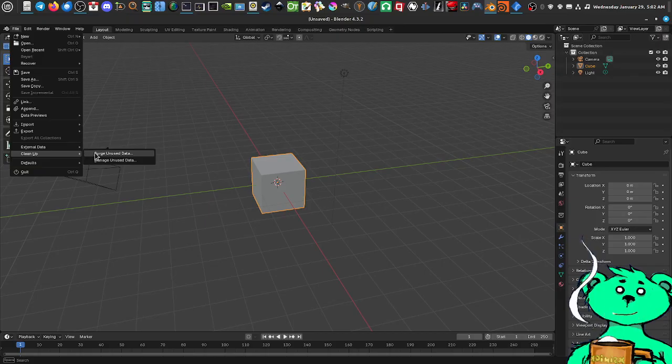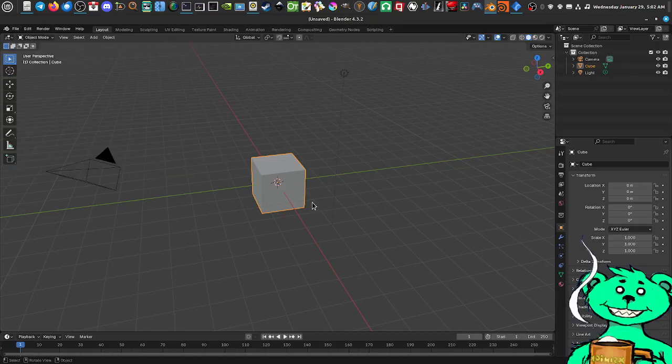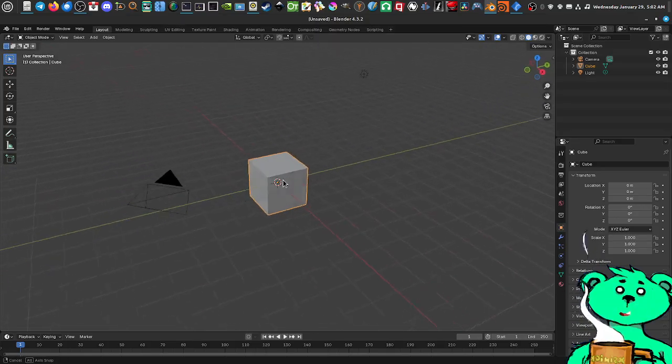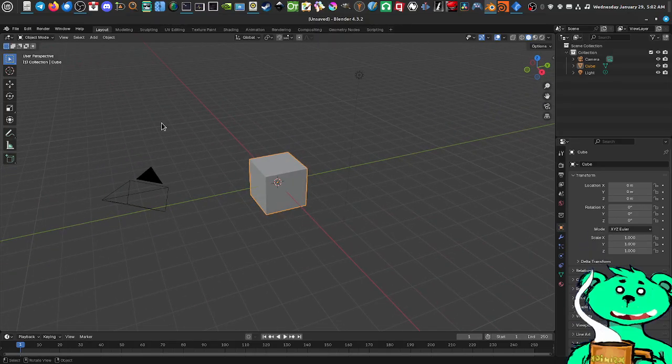Cleanup helps you purge any unused data in your scene. So in creating objects, and especially in creating materials, sometimes you create 3-4 materials and you're only using one of those materials, and the size of your Blender file may be really big because you have unused materials and different types of unused data.